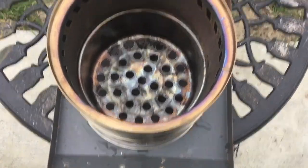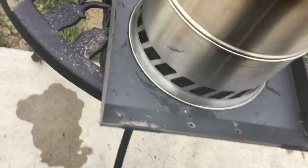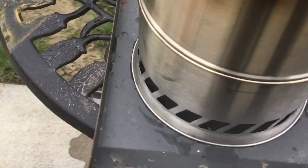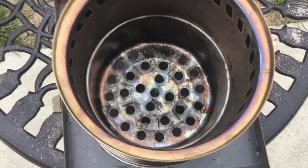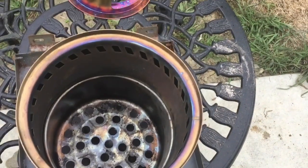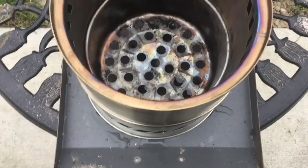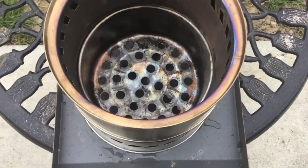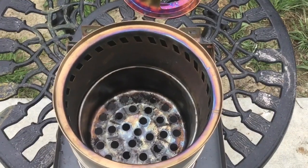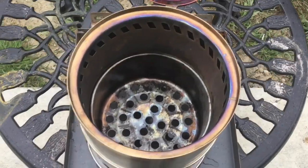Another issue is that if you have a ton of primary airflow coming up underneath the fire, all of your air — both primary and secondary — comes in through all the holes around the base. So if you've got a ton coming up through the center roaring like a rocket stove, air takes that path more easily than going up between the sidewalls and through the secondary holes. Ideally you want just enough primary air to sustain a good coal base to release wood gas, and let your secondary fire provide almost all of the combustion. That gives you the cleanest and most efficient burn.